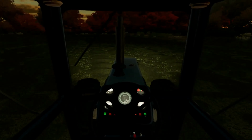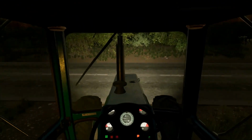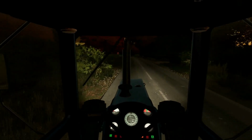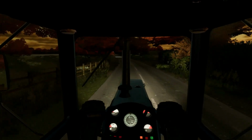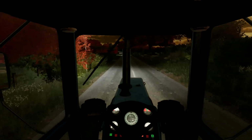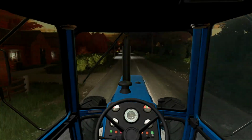Oh, we're done. Nearly 6 o'clock. These lights are awful as well. They really aren't the best. Right then. So, back to the yard. Drop the mower off, put the baler on, and then we're ready for the morning to head up to the dealership and we'll find out what this part exchange tractor is. We've got to be there for 10 o'clock. Well, at least it's done. So I'll see you all in the morning at the dealership as well for some more fun and games tomorrow.